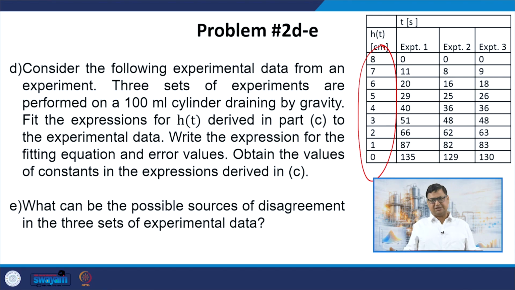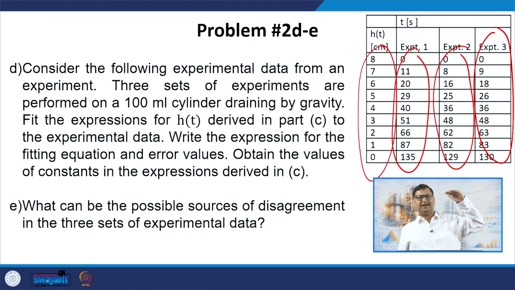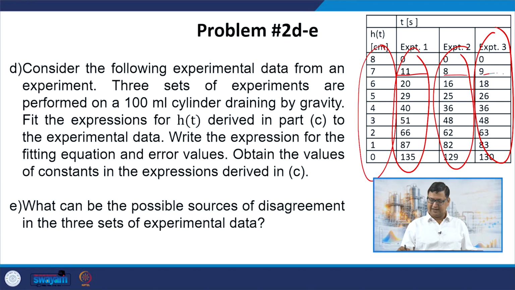So now, of course, you can imagine that I can do the experiment multiple times, and this is the data for 3 sets of experiment, right? The experiment is done in this particular way. We start from some height, let's say 8 centimeter. I will measure the time it takes to go from 8 to 7, so I will stop the clock when it becomes 7. That is the time right here: 11 seconds, 8 seconds, 9 seconds that we found in 3 experiments. Then we do the same thing for 6 centimeter, then for 5 centimeter, and I keep on doing it, and I get 3 measurements of time, right?